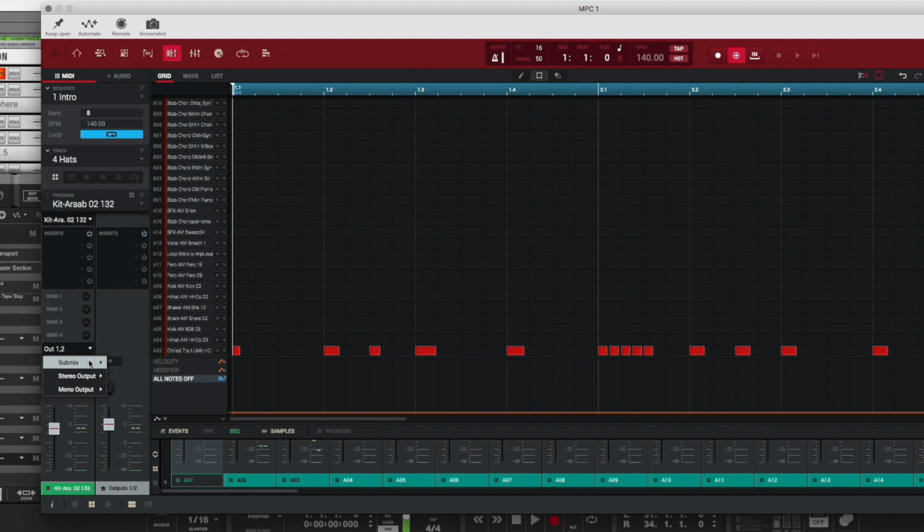As you can see, my kick is routed out to 1 and 2, and then if you click on this pad, okay, A2. A2 is, it's not really showing me. Hold on, let me get in there.